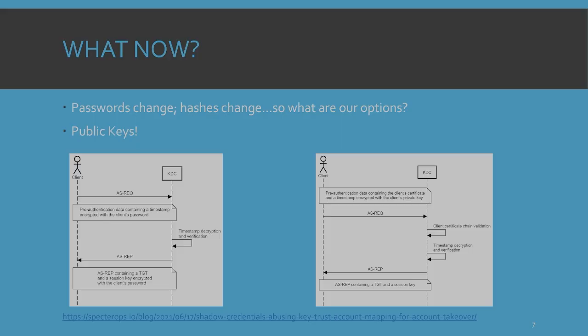So in the example here that you see, part of the initial authentication when asking for a TGT is that AS request, authentication service request. You will kick over your authentication data, like a timestamp, encrypted with a password, so it's something that the KDC can recognize. It will take that, do all the validation steps, and then kick back, hey, you get a TGT because your password and the timestamp checks out. Again, if the password changes, you're kind of cooked.